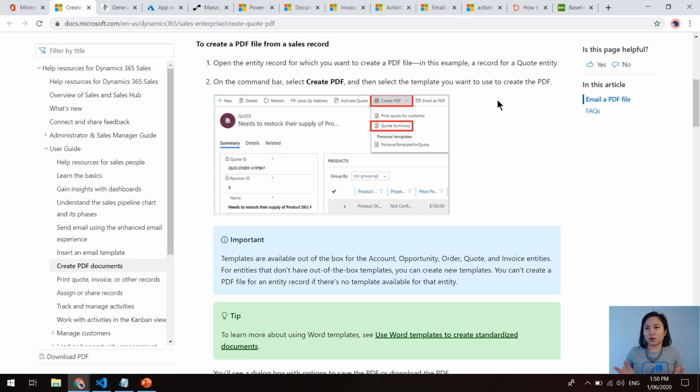Today, this is what we call an on-demand process for an end user, where they need to open a particular record and click on either of those commands. But what we want to do here is automate it, and that is what I'll be showing you through the use of a custom connector, where we are going to call this export PDF document API request, and then everyone else in that tenant can use that same action.